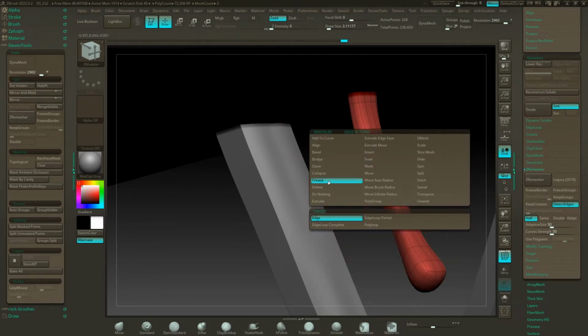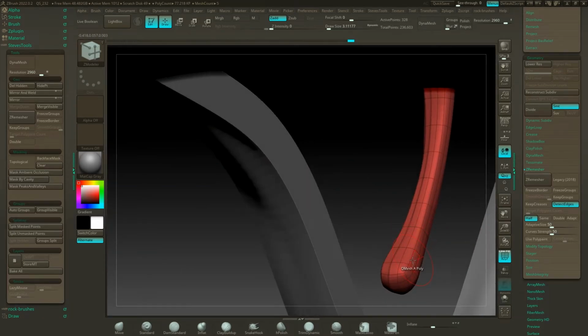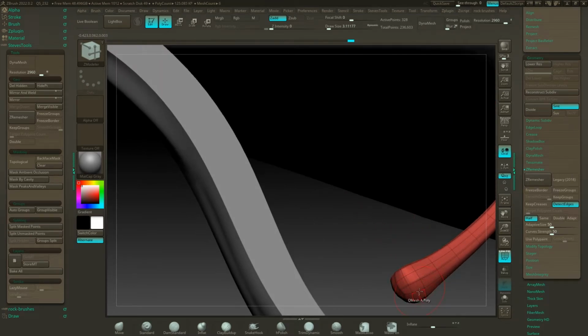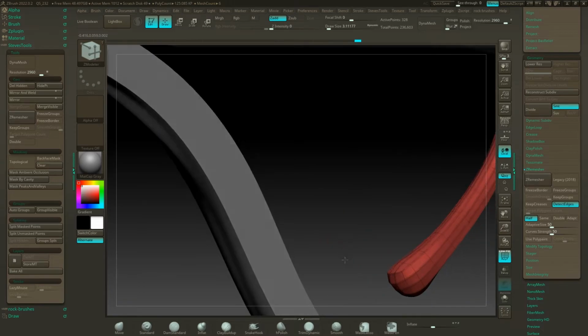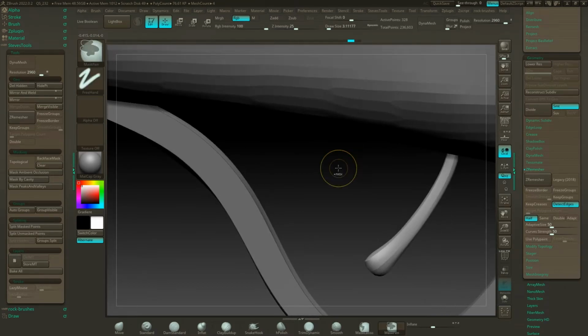Go over edge, increase, edge loop complete. Increase there. Increase there. And why not? Let's increase it there. Not that last one.